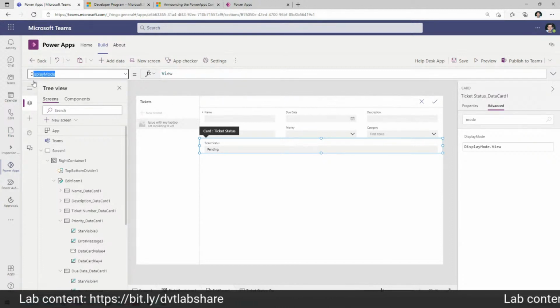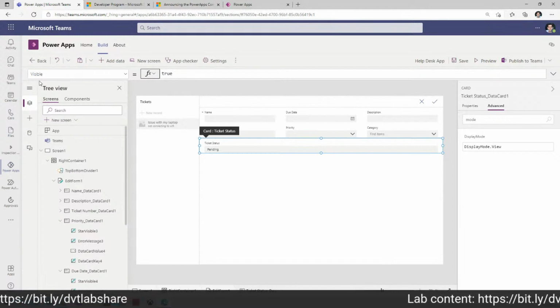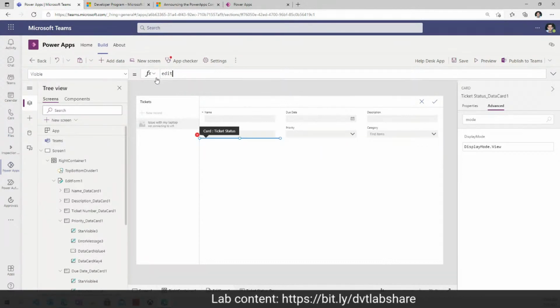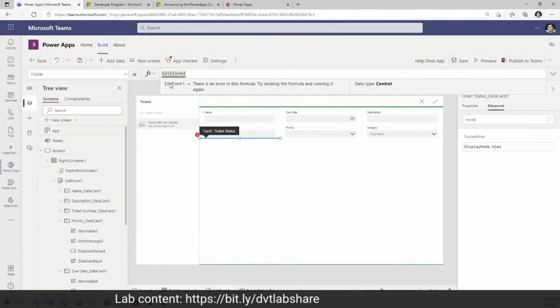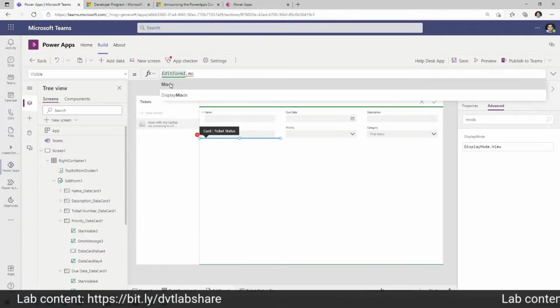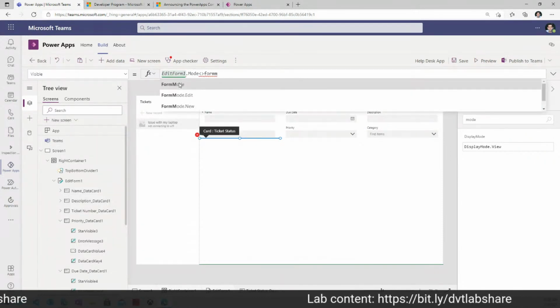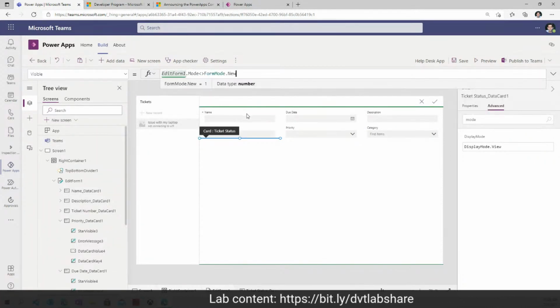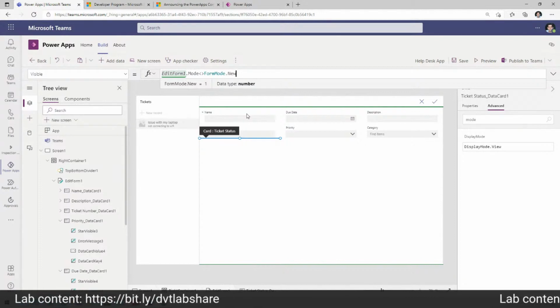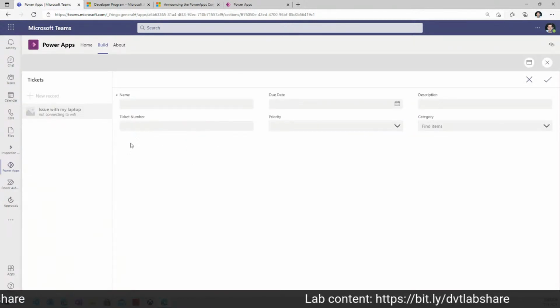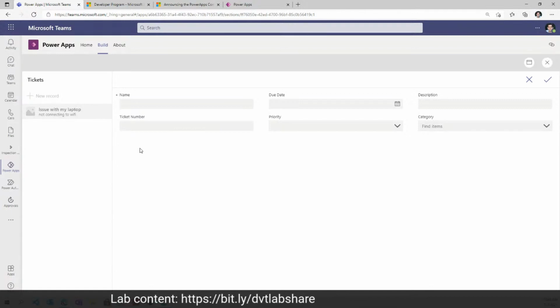And for that, I can search for the visible property and just plug in a very simple formula that says if the form mode, so form.mode is not equal to form mode.new. That means if the form is not equal to new mode, do not show this or show this. In this case, it's a new mode. I don't even see that column. It's there. It's just hidden. And the value is being set to pending.